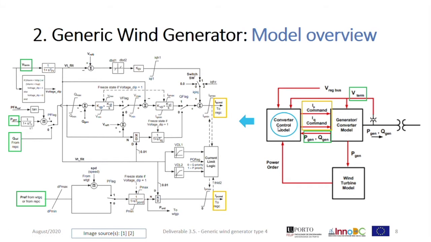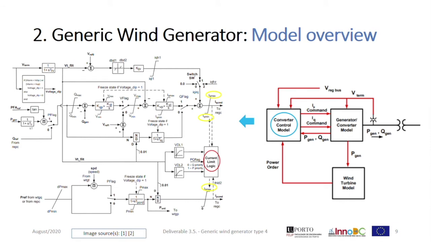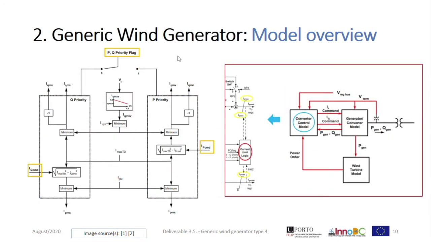Highlighted now is the converter control model. Marked in green are some of the inputs to the model, such as the voltage at the converter connection point, or the generated active and reactive power. The fact of using the second generation model means that we can work with or without the wind turbine model. Marked in orange are the reactive and active current commanded values sent to the generator model, which are limited by the current limit logic. The limits for the generated currents depend on the mode selected for the converter — either active power priority or reactive power priority. This current limiting logic is of particular interest for protection and wide area disturbance studies.